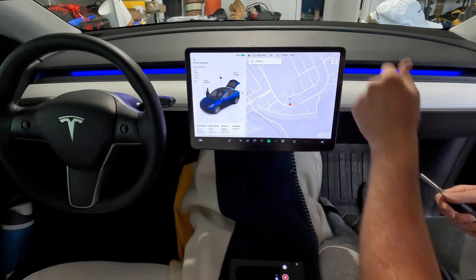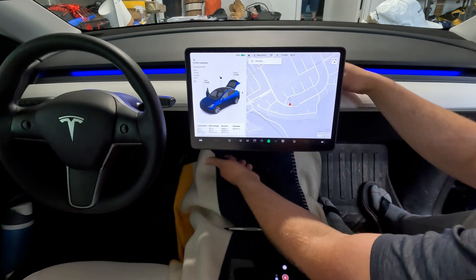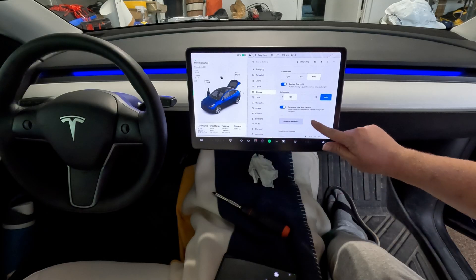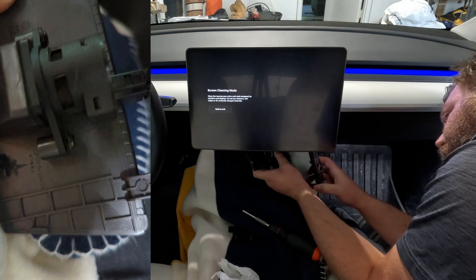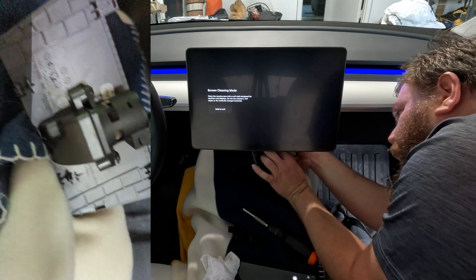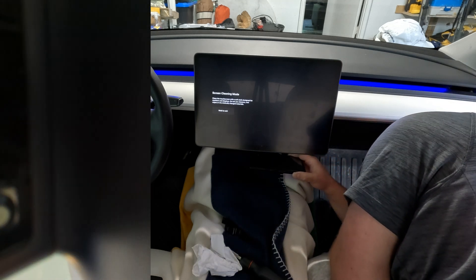Let's start by popping out the plastic bit at the bottom. I've got an accessory here — a magnetic one — to pop off this plastic piece without breaking it. This is the plastic piece at the bottom where the temperature sensor lies. You need to put your screwdriver in that slot and pop it open. First, go to Display and put the screen in Clean Mode. When you pop off the panel you can see there's a small tab on the side of the connector — push that in and slide off the temperature sensor connector.